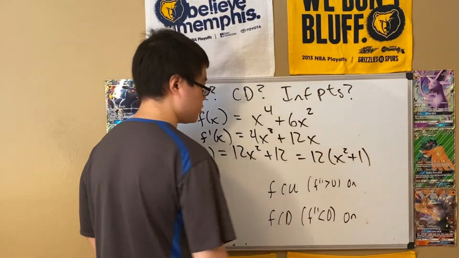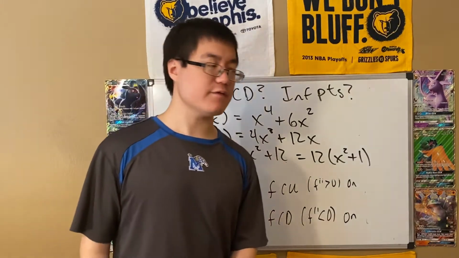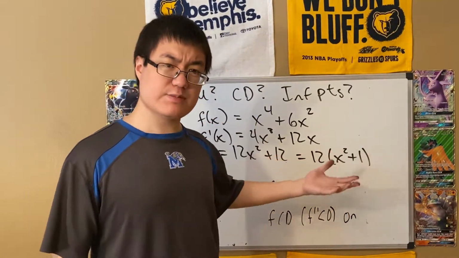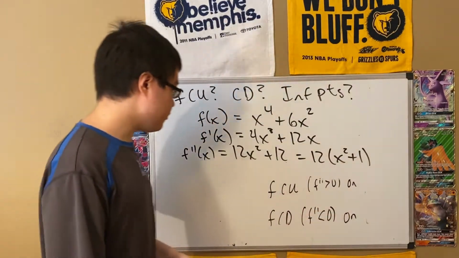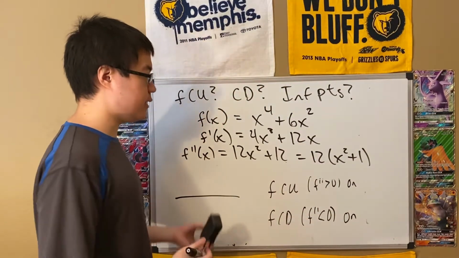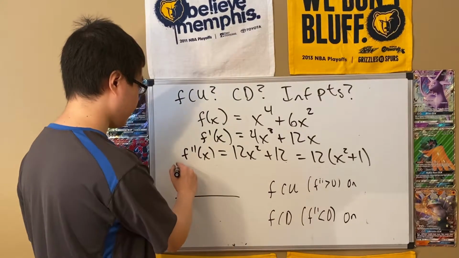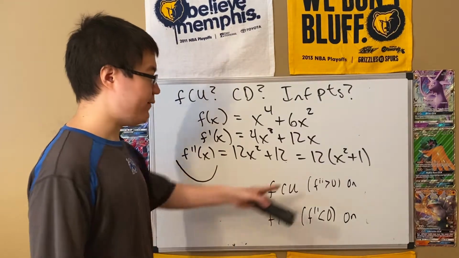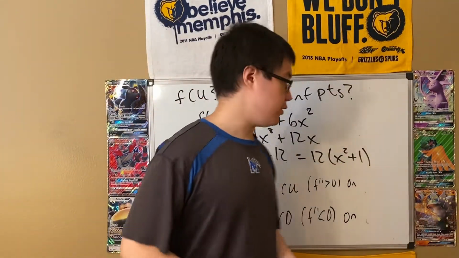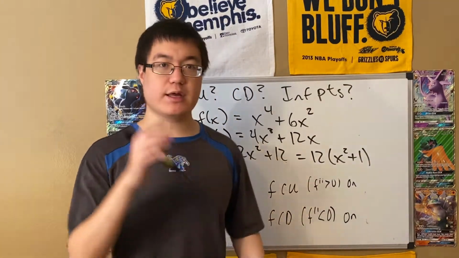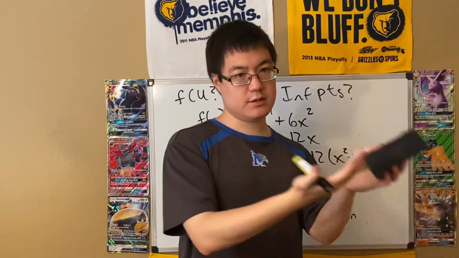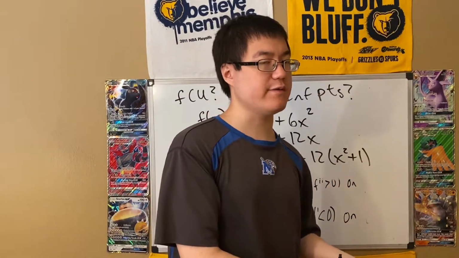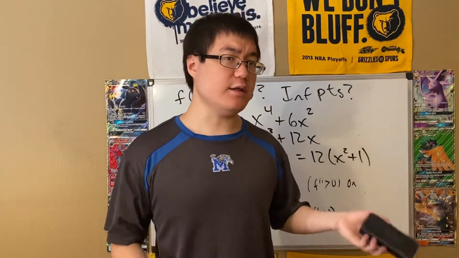So now we are ready to draw the sign chart because we found the second derivative. But this question is a little bit weird, x squared plus 1. If you know the graph of x squared plus 1, it never crosses the x-axis. It's actually a parabola, it's just shifted up 1. If you try to solve this, if you did a little bit of math on the side, you would get x squared plus 1 is equal to 0. So x squared is -1. So x is equal to plus or minus the square root of -1. But you can't take square roots of negatives.